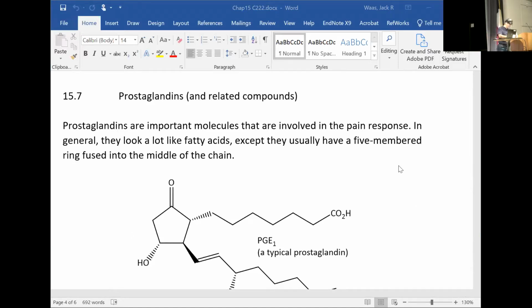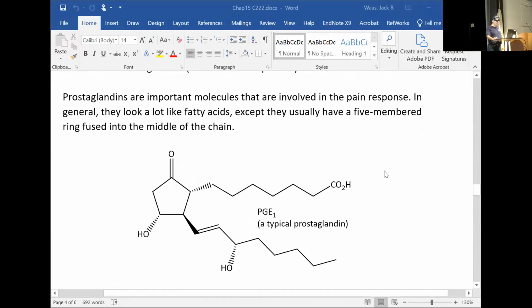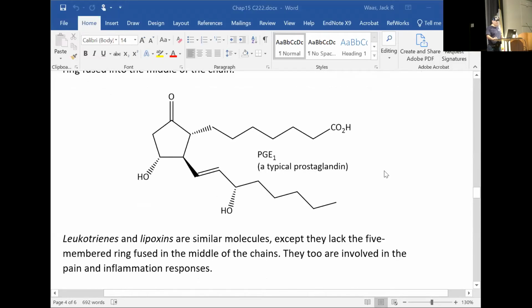But let me just, for my own good, read off what remains. We've got prostaglandins, terpenes, steroids, and sex hormones, and that's basically it. And terpenes are kind of their own class of molecules, but the other ones that I just said, sex hormones, cholesterol, steroids like cortisone, these all fall into the same structural class also. And I think you'll see that they have some structural characteristics in common.